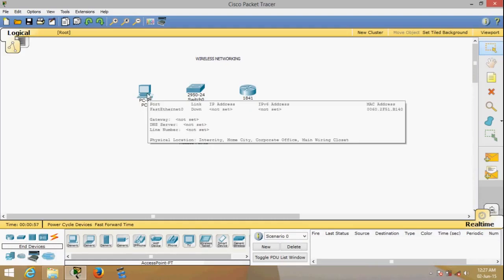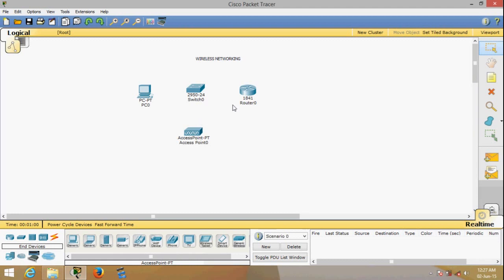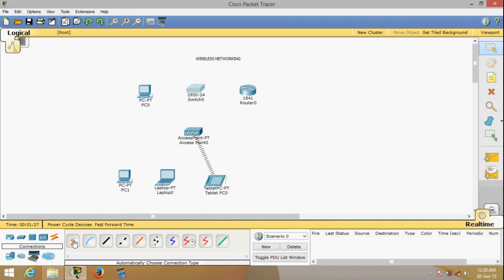This PC I'll be connecting to this network through the cable, but for this site, let's choose, for example, a laptop. A laptop is presumed to have wireless capability. Nowadays all laptops have wireless networking ability, and maybe just for fun, we're going to add a tablet computer, a wireless tablet. This is interesting. So first, let's connect this router to this switch.